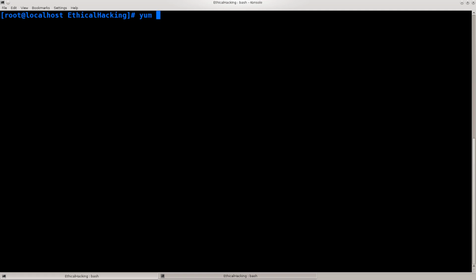You type in yum and then you give it a command. First of all, you use yum to call your default package manager, which is yum basically because I'm using Fedora, but if I was using some sort of a Debian distro, it could be aptitude, or it could be apt-get, and some other distros have their own package managers, but we're not going to get into those now. Later on, I will show you what Kali Linux is using. That is the Linux distro that we will be using in order to conduct some of the pen testing exercises.